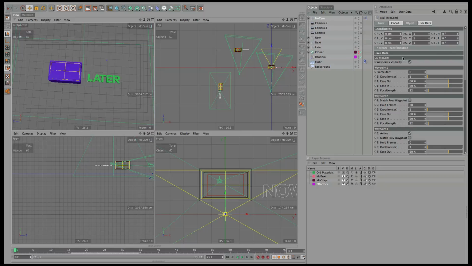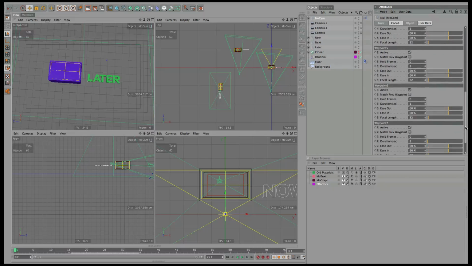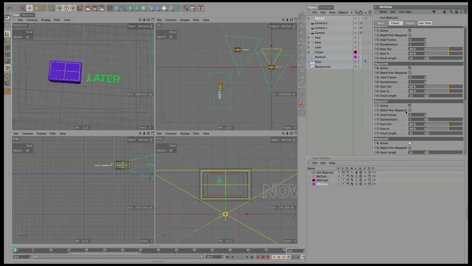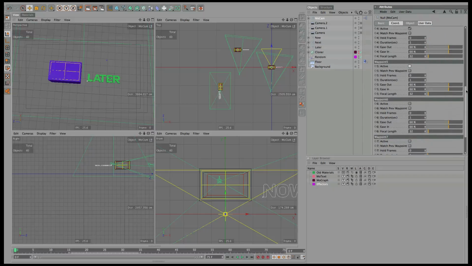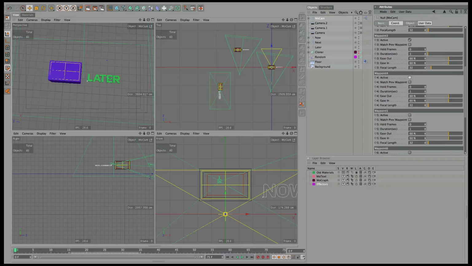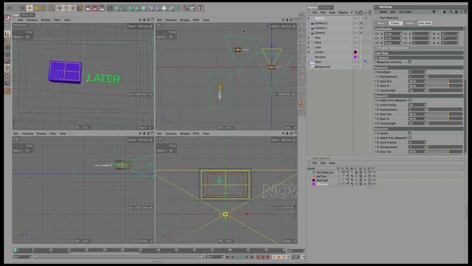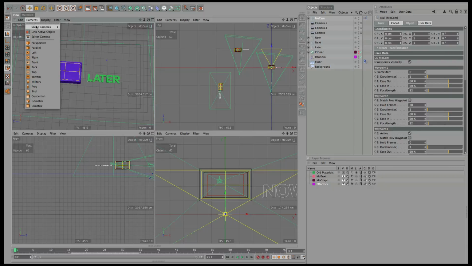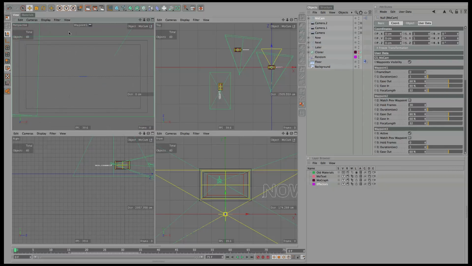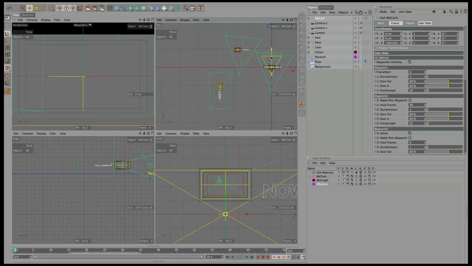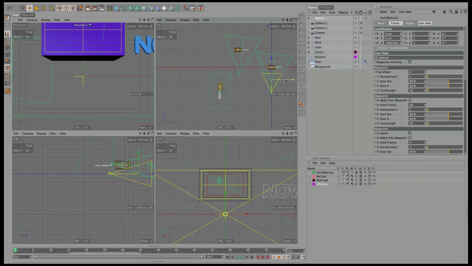So the way MoCam works is a master camera kind of moves in between waypoints, and you can see these are your various waypoints. We're only going to need 3 of them, so I'm just going to deactivate the ones that we don't need. And then what you do is you select a waypoint, waypoint 1, and move it into position.